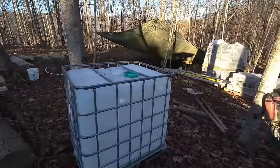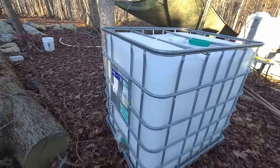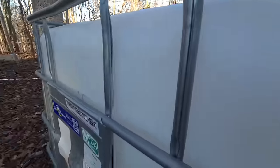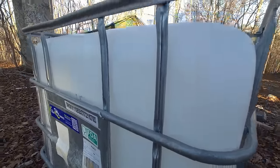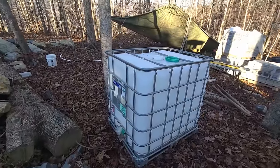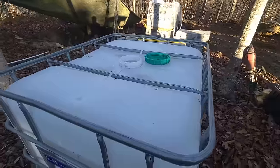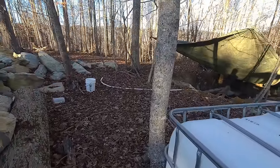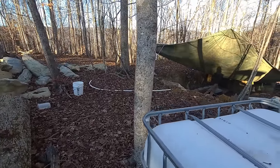But for now, I just needed something to hold an abundance of water. This is about 300 gallons. That says 250. I don't know if you could read that. So more likely, I don't know, 275. So we'll have upwards of 500 plus gallons of water at any given time. That's good. Okay, there's our water line. We're gonna get set and I'm gonna call Meg and we're gonna get the water flowing.